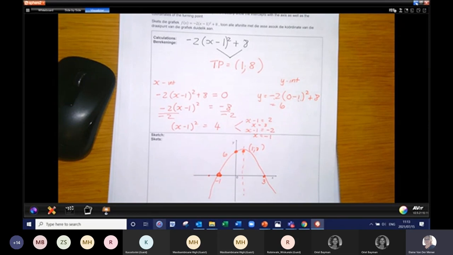Now, what if I ask you to reflect this in the y-axis? So what will happen? The x will change to negative x. So you must go to the x values and change it to negative x. Quickly try that. Easy, very easy. If you memorize the rules, it will be very easy. Reflection in the y-axis, we change the x values to negative x. But of course, we are not finished. We must simplify. So what is negative x times negative x? It's positive x squared. And this negative negative also becomes a positive. So that will be your final answer.